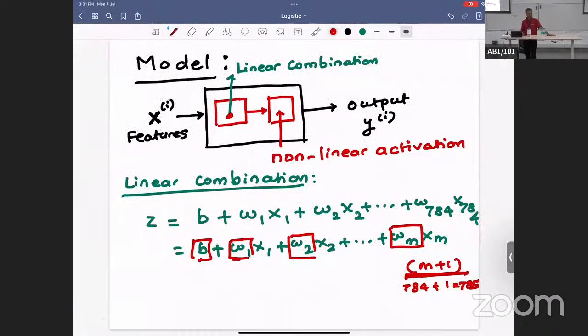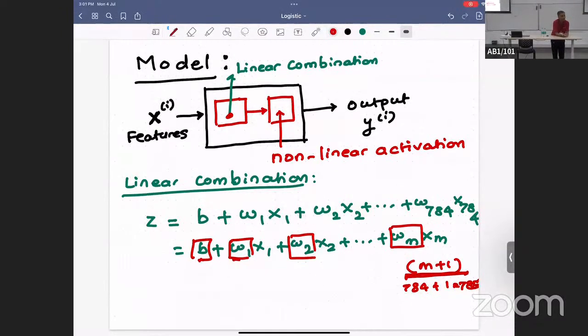We'll complete the picture. So what scalability?